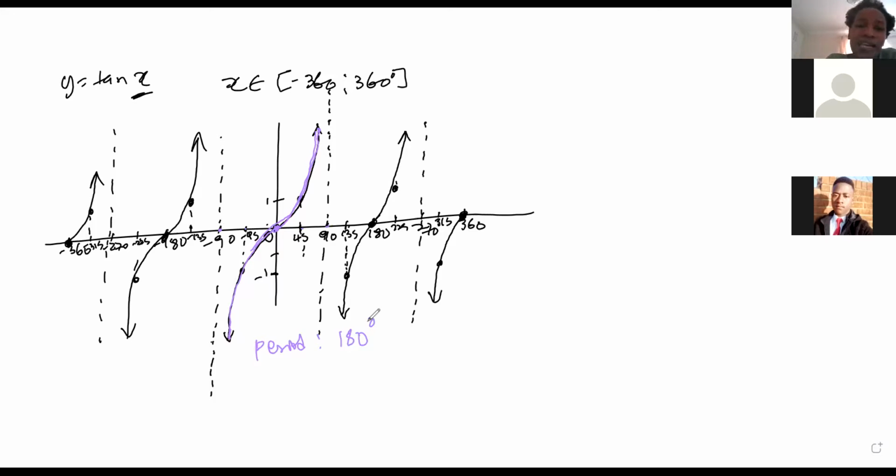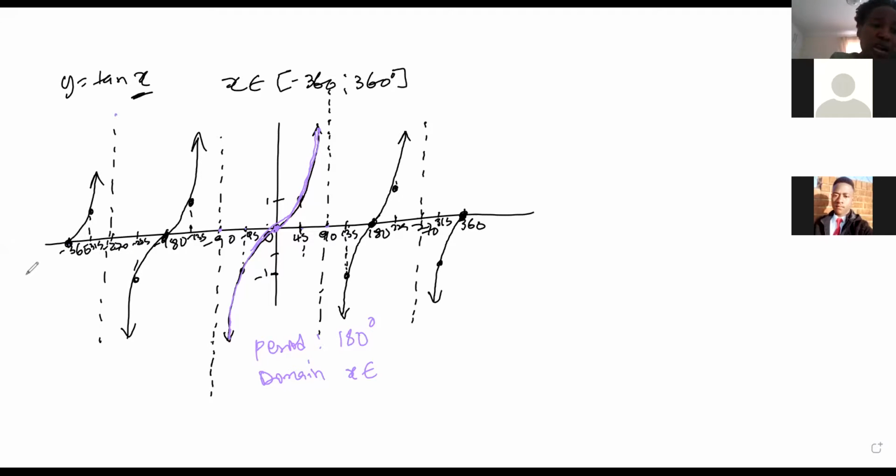And then the range, okay, let's start with the domain. Domain, remember, is the x values. So x is an element of what? On a tangent graph, you will have so many values because you see your graph is cut everywhere. I don't think they will ask you to do a domain for a tangent graph, but I'll just show it to you.